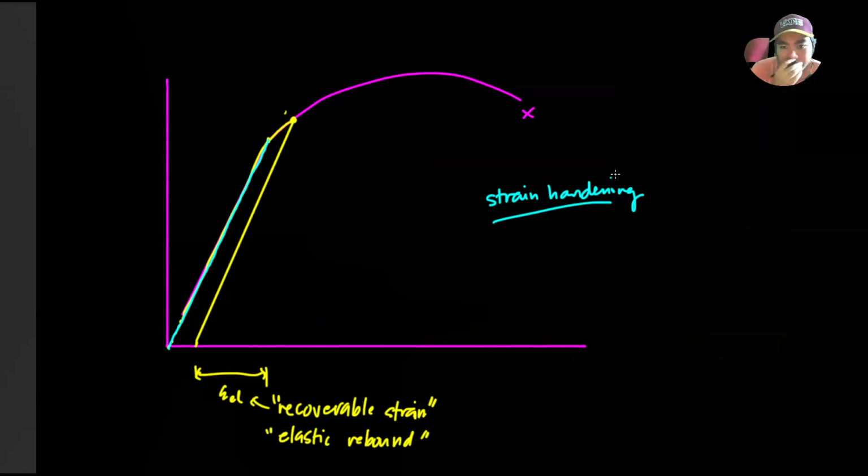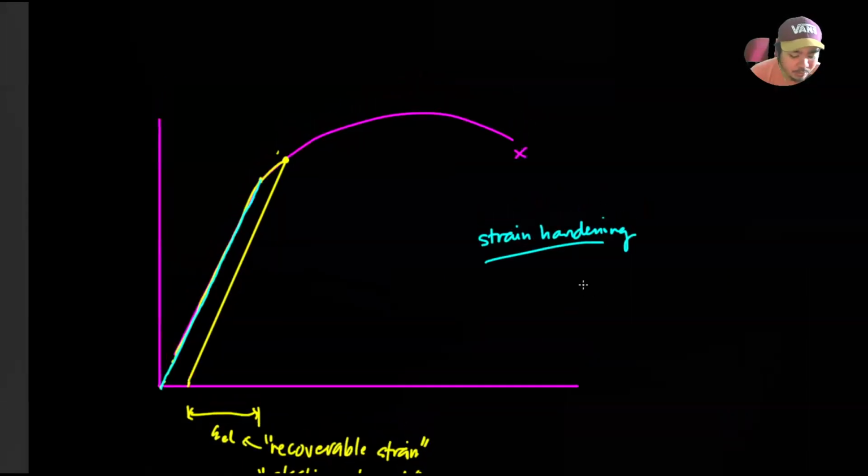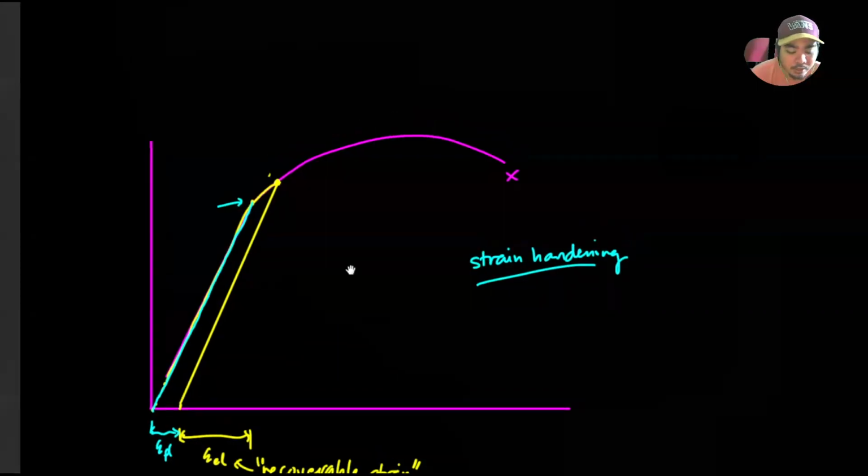So that's why we get a hardening effect, the metal hardens, or its strength increases. Right? So given that our metal hardens, because here we have an amount of plastic strain that occurred, we would expect that its yield strength, which is a measure of the hardness or the strength of the material, should be higher. Make sense, no? And if it's higher, then how much higher? That's the question. How hard is the new material?